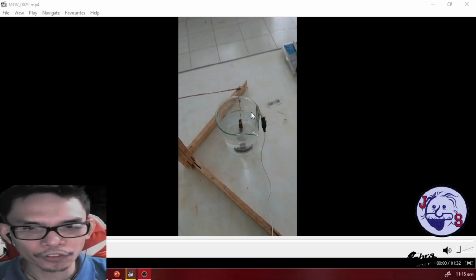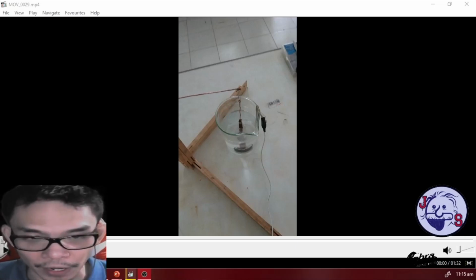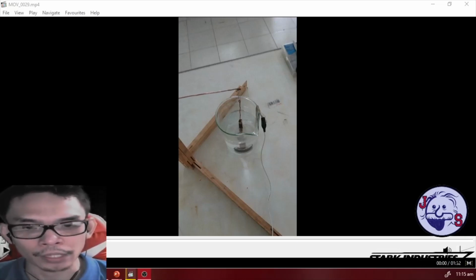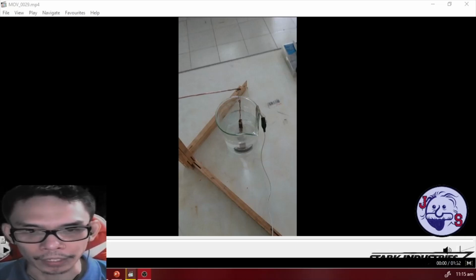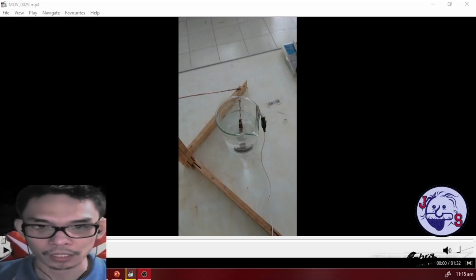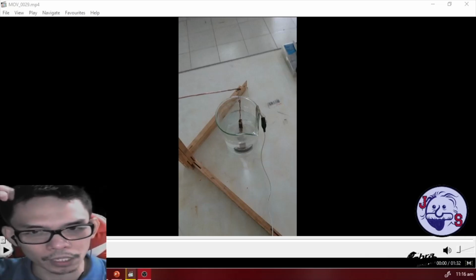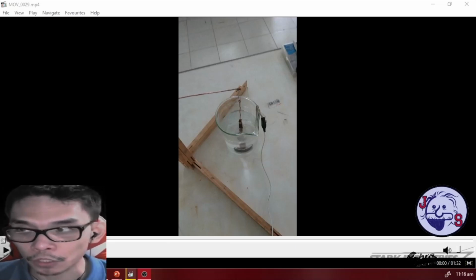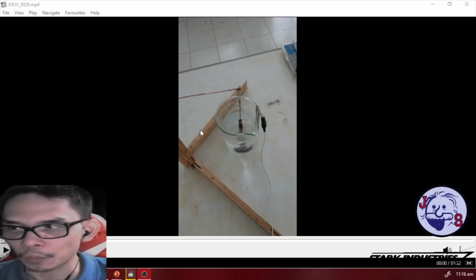Before we go to that discussion, I will show you first the first electric motor that was created by Michael Faraday. Michael Faraday was inspired by the experiment done by Hans Christian Ørsted, so he created an experiment eventually leading to this. So this is the first electric motor. In this case, instead of using mercury, I used salt water as the replacement of mercury. So this is how his electric motor works.